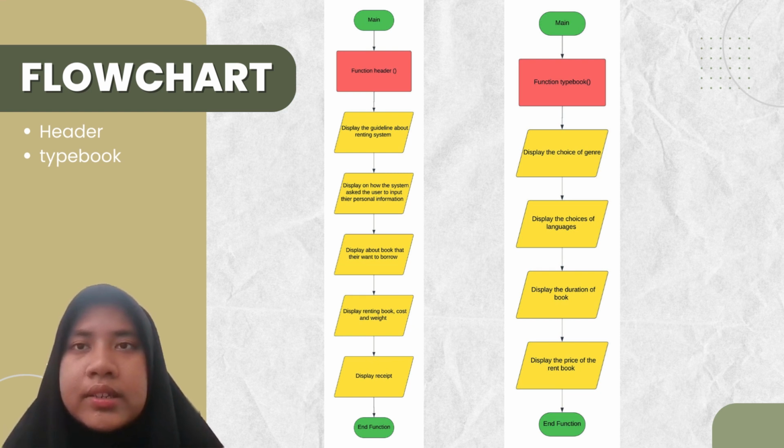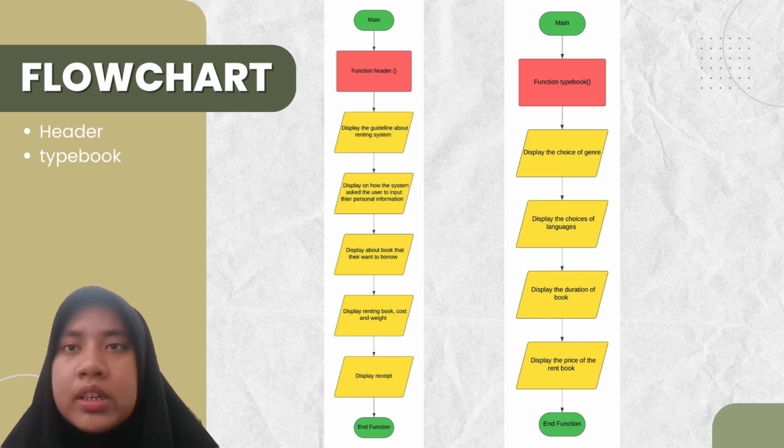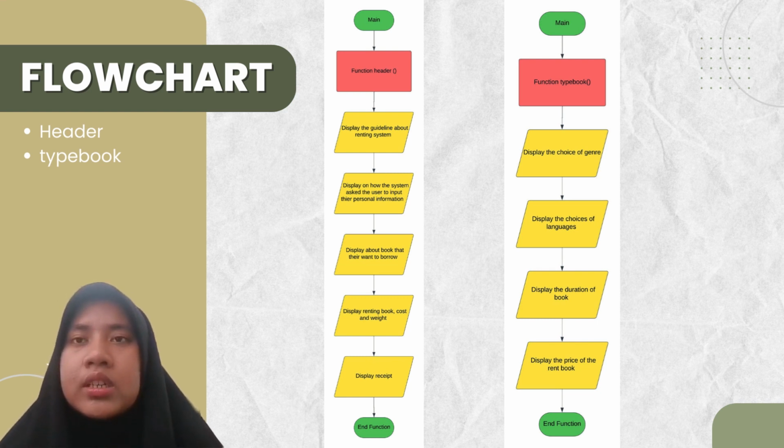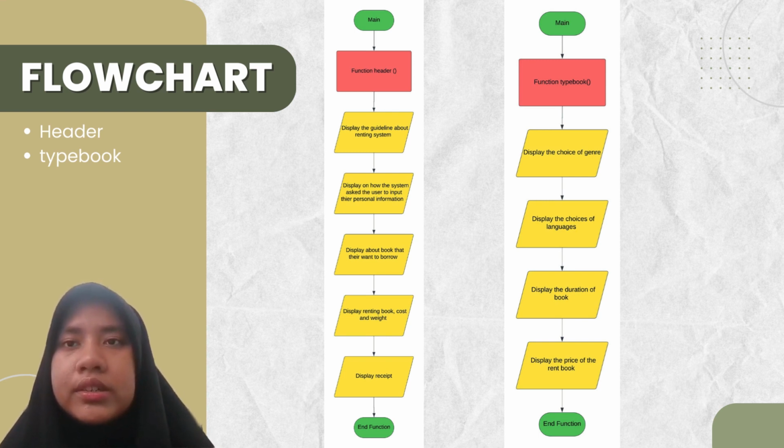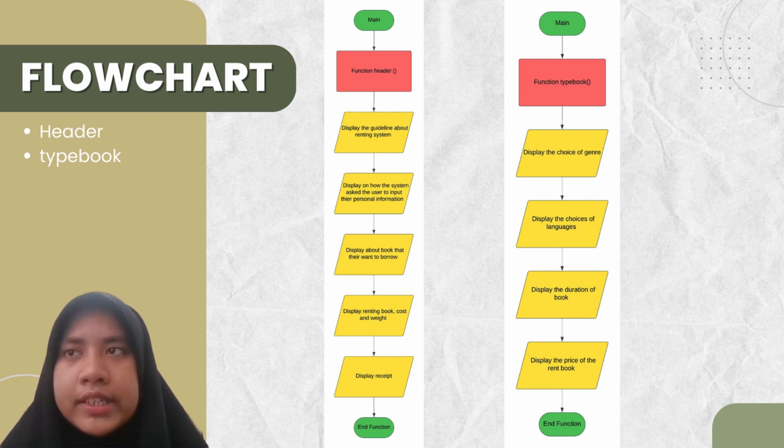And the second flowchart is the typebook flowchart, where using the function typebook, this flowchart shows how exactly the system deals with all the books information, such as the gender of the books, the language, the duration, and the price.